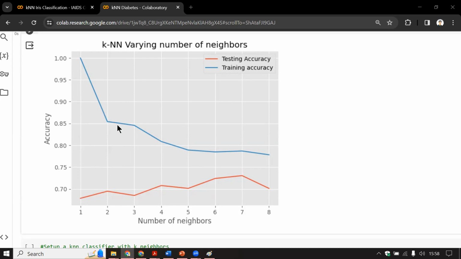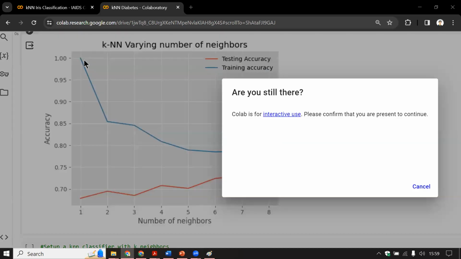Okay, and then what's next? In general, having a low number of neighbors like 1 is actually not good, but we have to be careful.